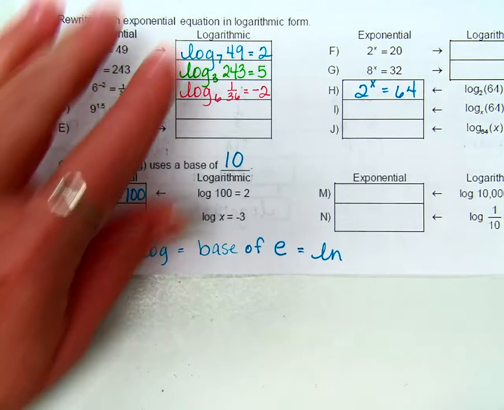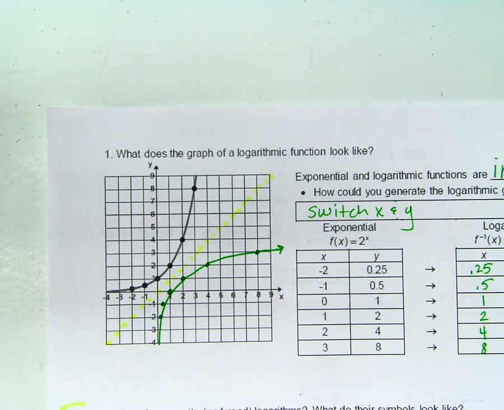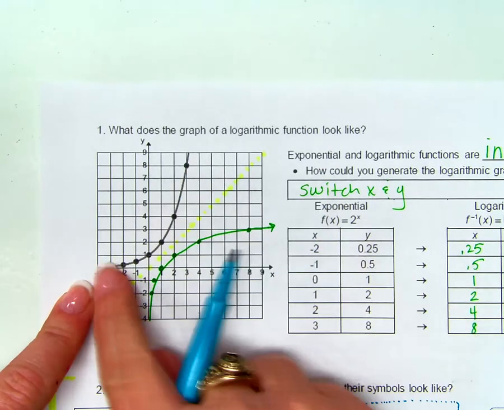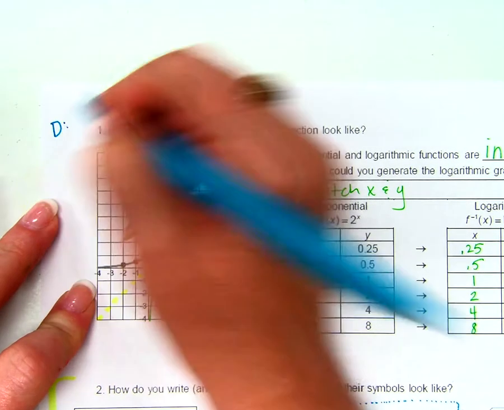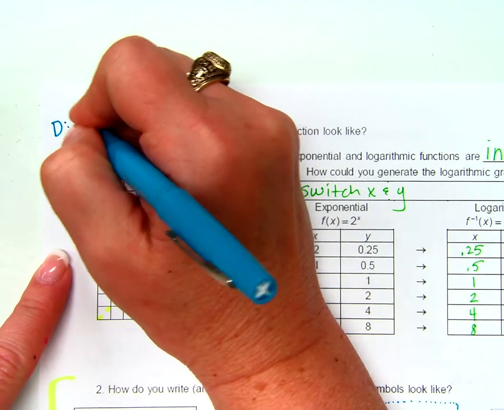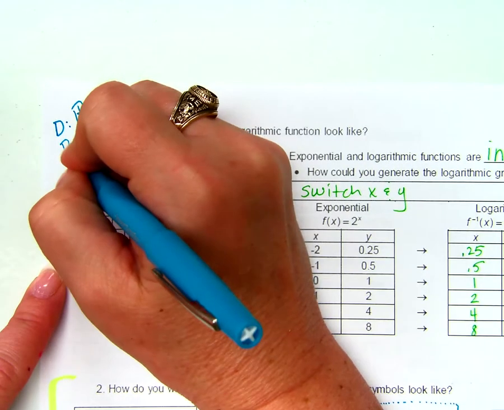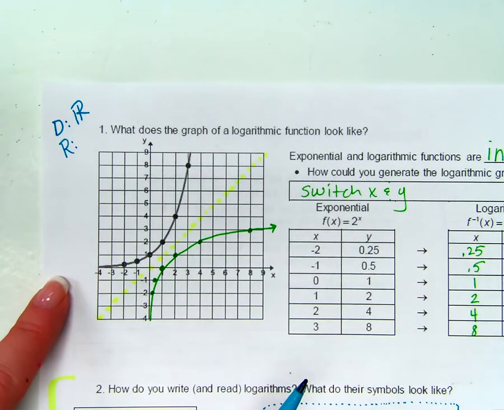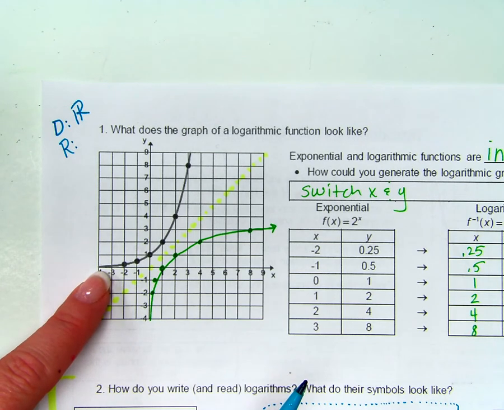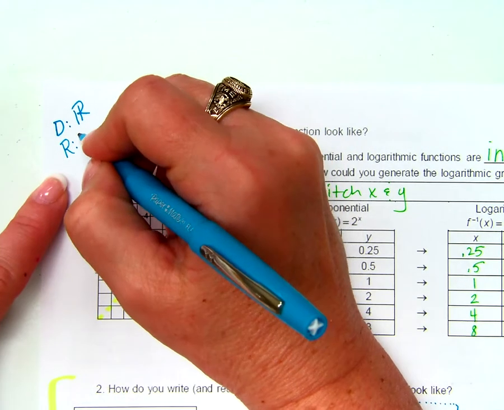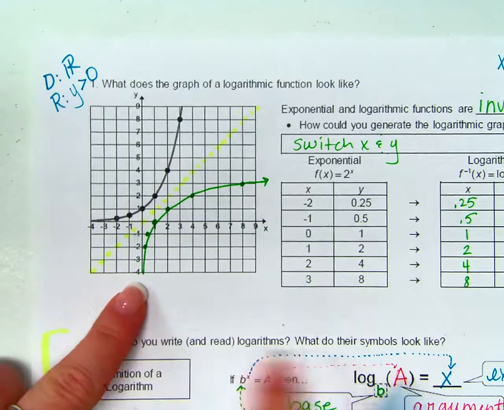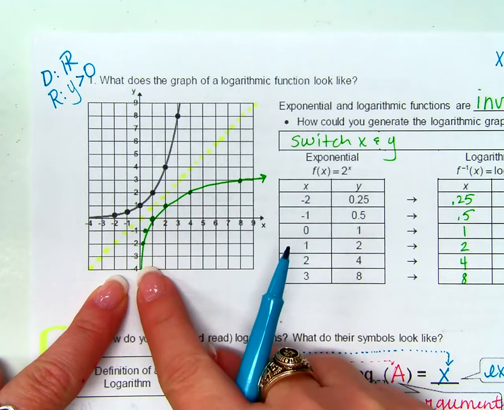All right? One more thing. I want you to look back up here at the graph, the exponential graph that we talked about right here. What was its domain? How far left does it go? How far right does it go? All the way, so all real numbers, right? What's the range of this exponential function? How far down does it go? Almost to 0, but never gets there. So y would be greater than 0.